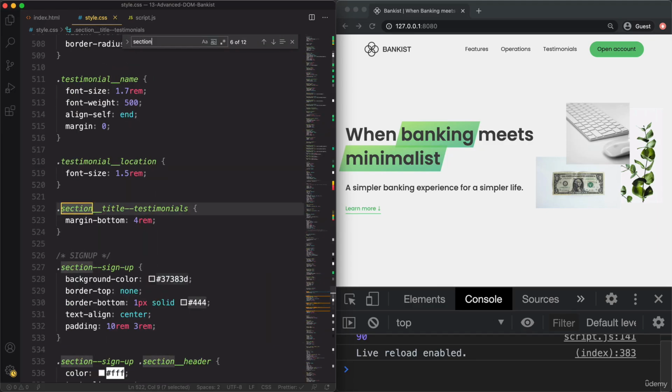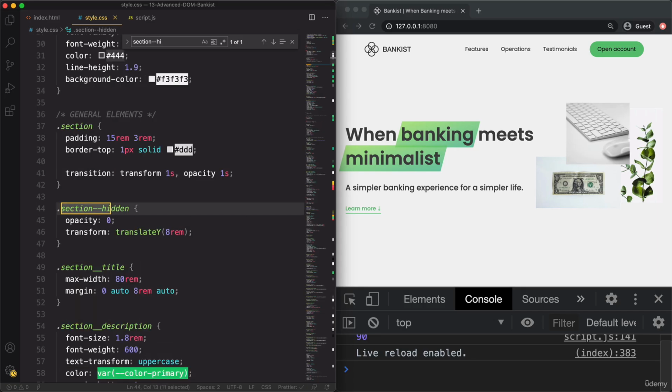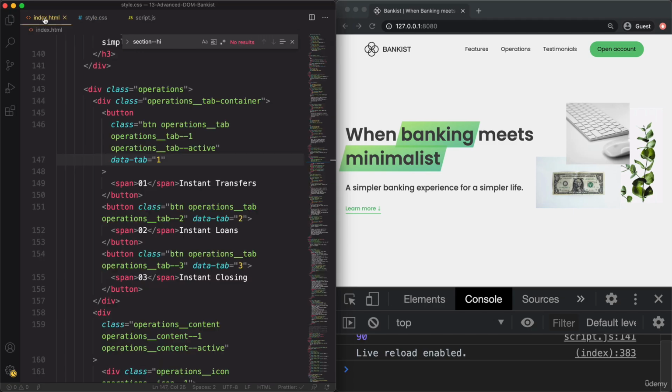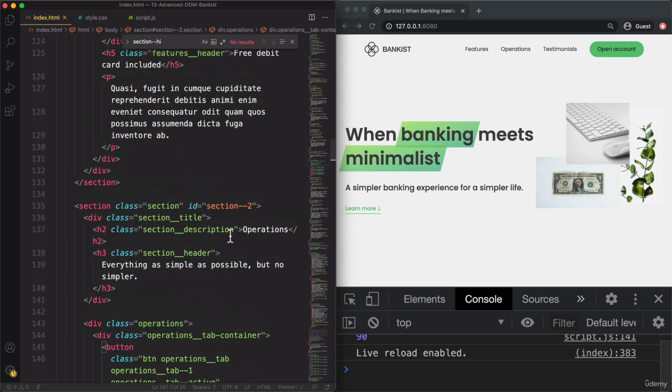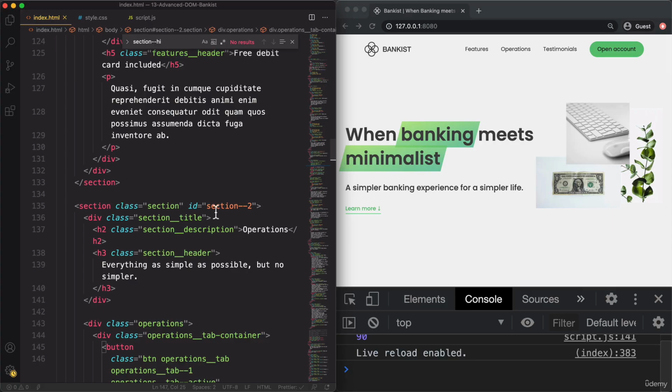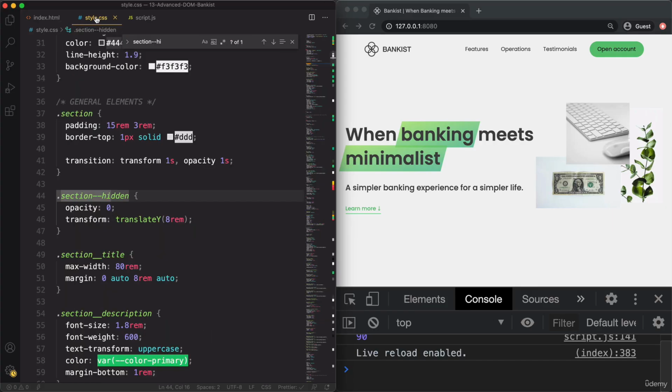Okay, so let's take a look at our CSS here. I'm going to search for section hidden. So this is the class here. And basically all the sections by default have this class. So let me show that to you also. Well, actually they don't. And of course they don't, because then we could not see them right now. So we have to add them now as we build this.